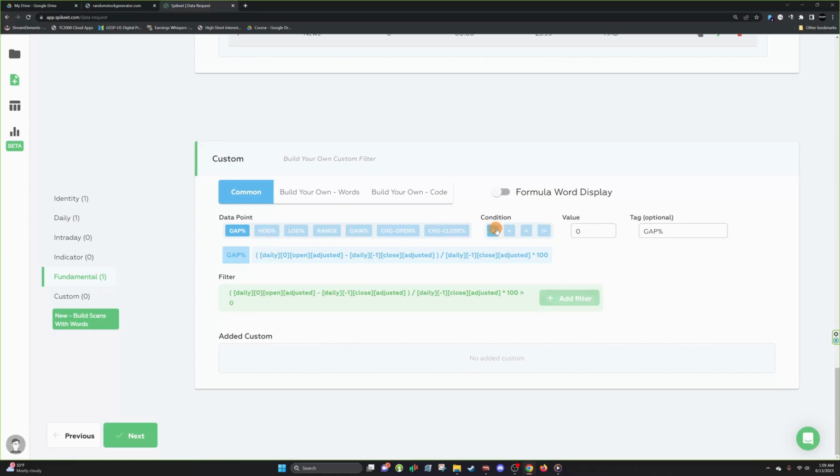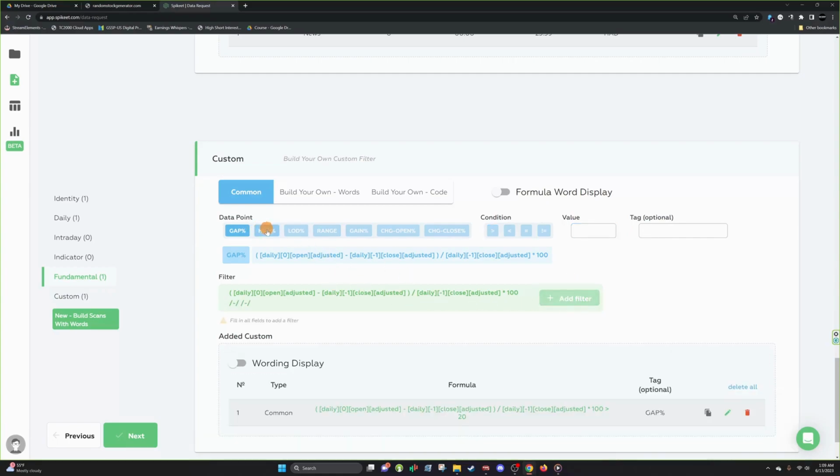So we'll want our gap to at least be above 20%. Like I said, we're doing big gaps. I think 20% is pretty big. And we'll do the high of day has to be, because we want to see the stock run, right? So we want to see the stock run big after it gaps. So I'll do, the stock has to run at least 30%. Okay, we actually added 2020 in there, so there'll probably be a good amount of these. So we'll do 35%. So the high day has to at least be 35%. Boom.